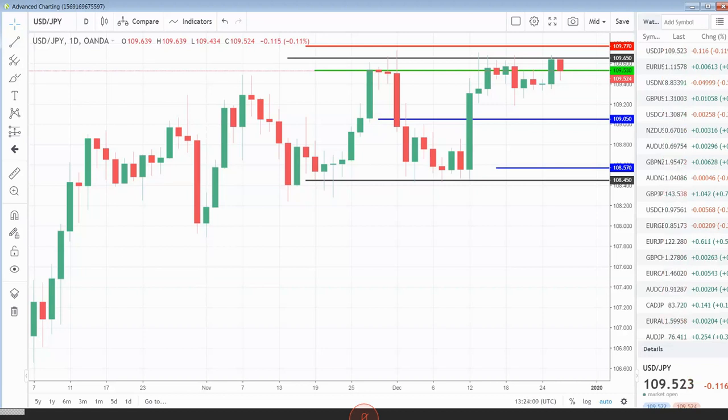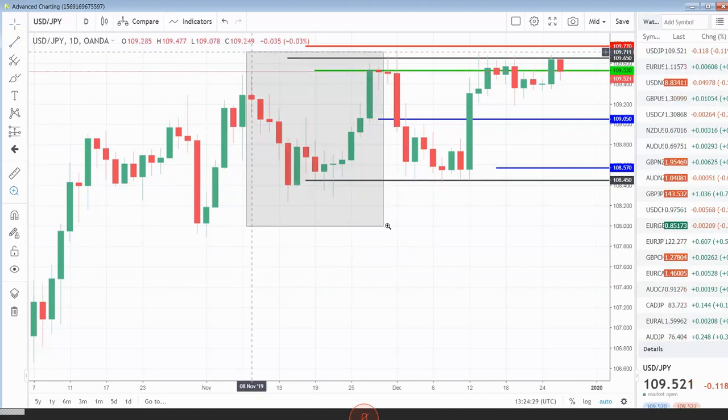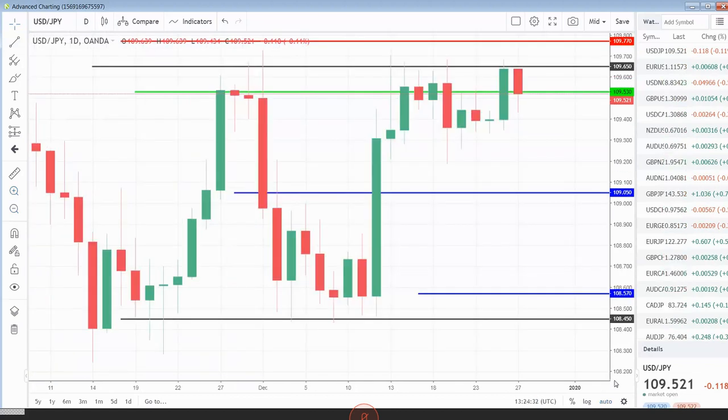But I think one of the reasons why we took this trade is because the levels are so clearly defined. I think you'll see that if you look at the upper black line, 109.65, you see a lot of wicks. I'm going to zoom in for your viewing pleasure. There you go. So we're all zoomed in. You can really see the wicks when you take that closer look.